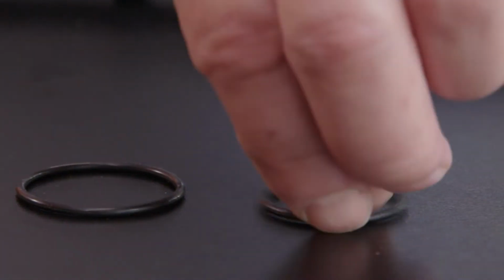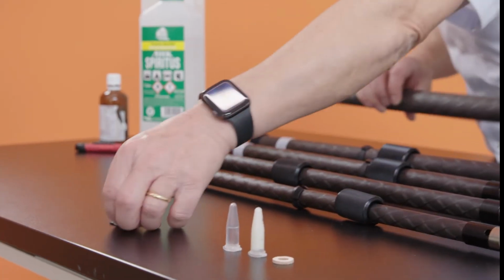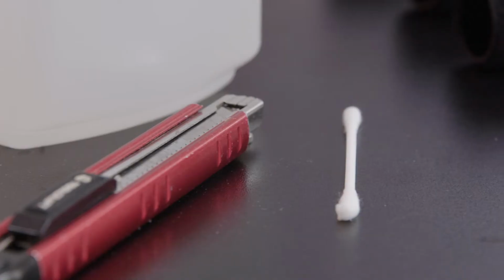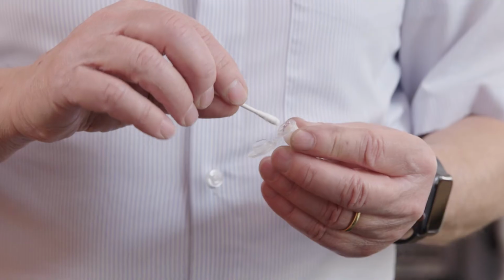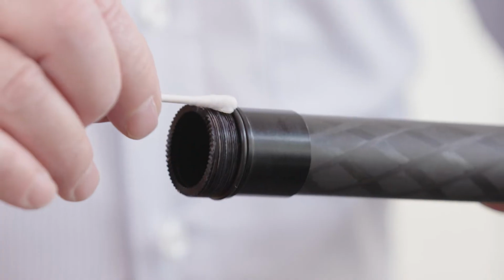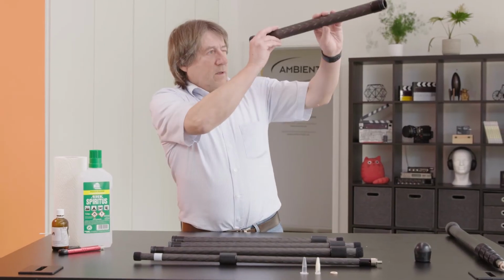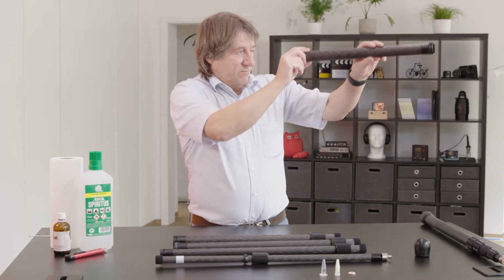Afterwards, attach the new black rubber compression rings to the threads. Then take the cotton stick and the small tube of grease. Use the stick to apply a generous amount of grease to the thread. Followed by a searching look inside the carbon segment. If there are impurities, please clean now.